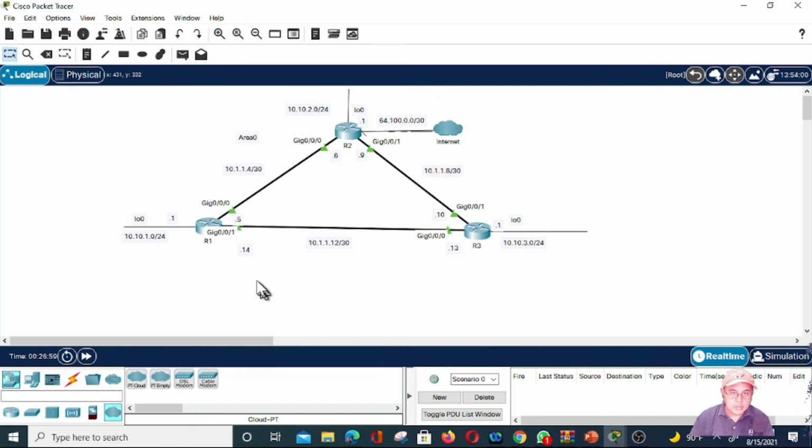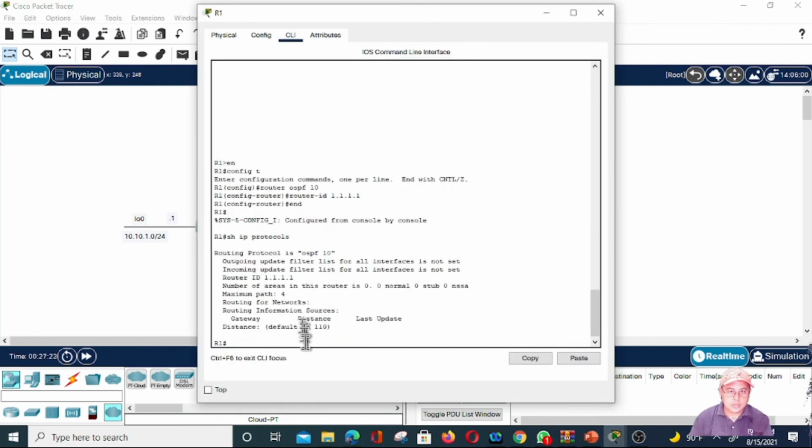Now in this particular scenario, routers can still only recognize their directly connected networks. For example, R1 can ping R2 but cannot ping .9 of R2 because it doesn't have any idea of the network of the other interface. Okay, we can show it here.